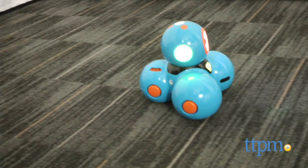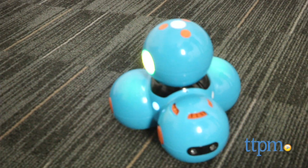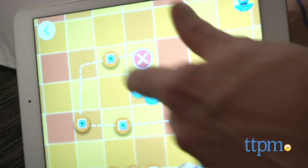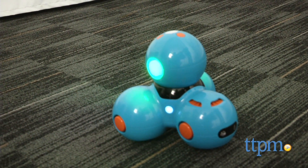Working on an iPad 3, we found the programming to be relatively easy and intuitive — more game than programming. We kept it pretty simple here just to give you a beginning idea of getting started, but we're pretty sure that once kids get started, they're not going to want to stop.